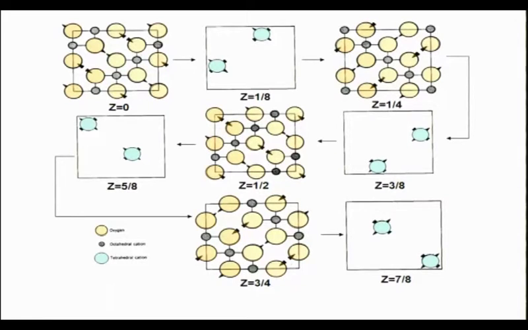If you see at Z equal to 0, I start with the layer of oxygen atoms. These orange ones are the oxygen atoms. Now you can see that there are 4 squares, all right. So this is the bottom half of one FCC unit cell, this is the bottom half of another FCC unit cell, this is another FCC unit cell. So you can see that you have basically 4 FCC unit cells, right. But this is at Z equal to 0.